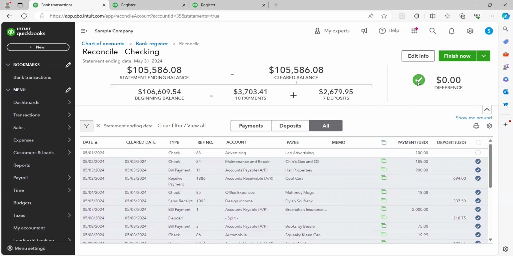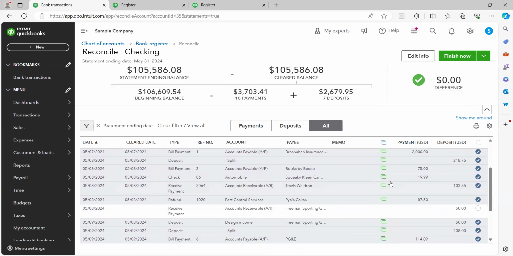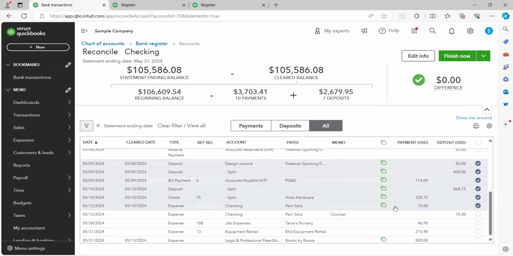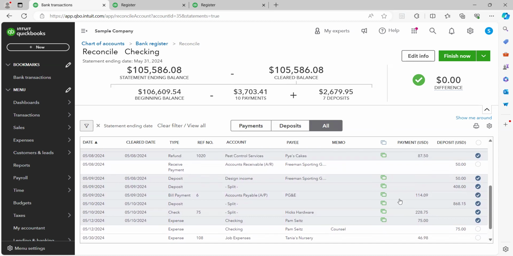And now that allows you to have a zero difference. That way, the balances, our QuickBooks cleared balance and our statement balance, are now the same number. That's nice. The problem is the balance itself in QuickBooks is still going to be off, because these unchecked rows are still sitting on your register and still causing your balance to be off. So that is where we're not really done reconciling.